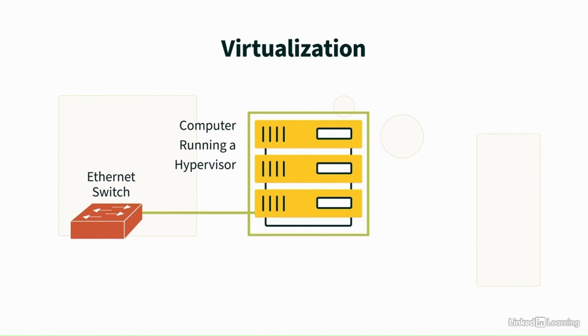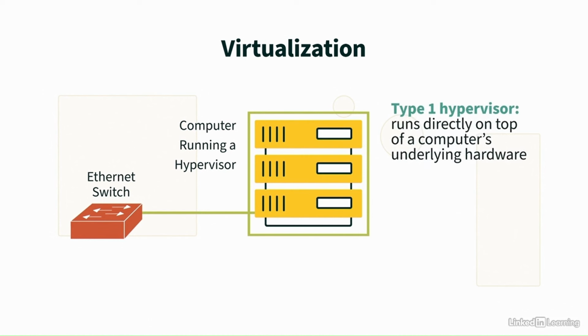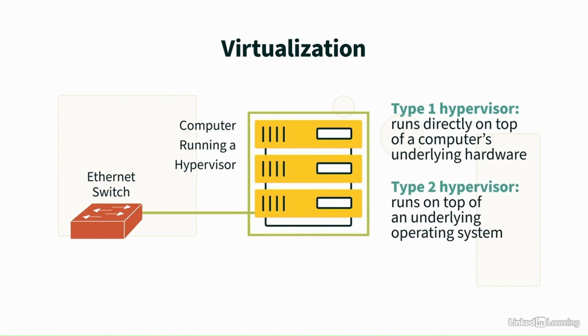And here are two types of hypervisors that I want you to know about. A type 1 hypervisor is installed on the physical computer without any underlying operating system. Instead, we could just boot up that physical server off of a DVD or a flash drive and install the hypervisor software. As an example, a type 1 hypervisor that I use is VMware's ESXi hypervisor. Now, a type 2 hypervisor is installed on top of an existing operating system. For example, I typically use a Mac, and from time to time, I need to do something in Microsoft Windows. So what I've done is install a type 2 hypervisor on my Mac, and then install Microsoft Windows on top of that.